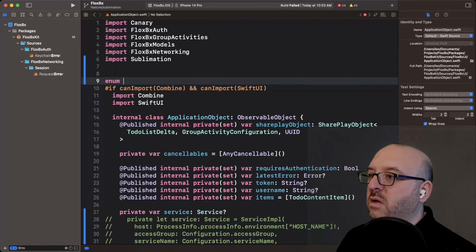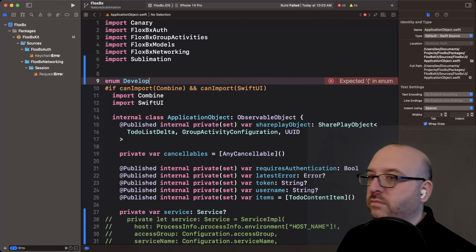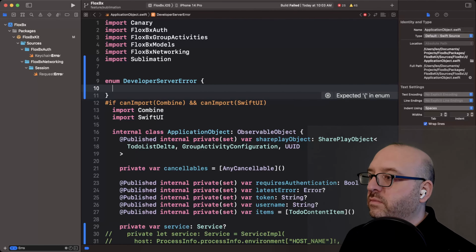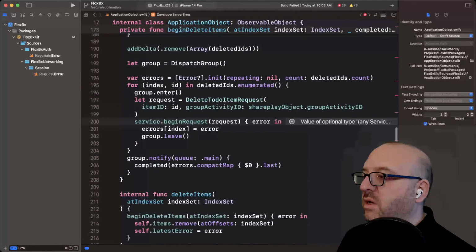It's gonna be an enum. And then take in no server case, Sublimation error. Perfect. Let's go back down here.